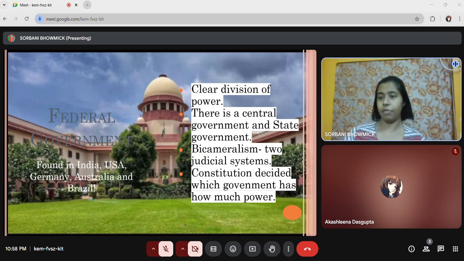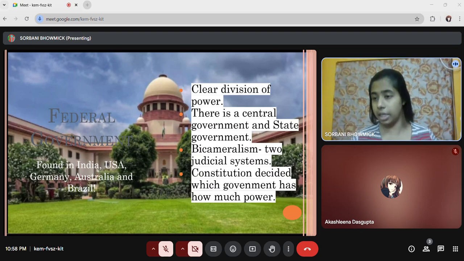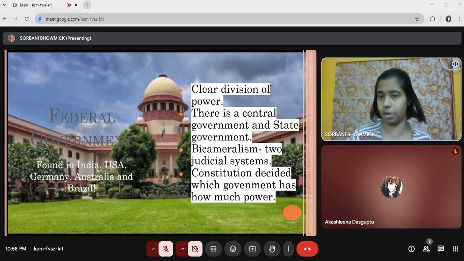Now you will see bicameralism. You know, in Kolkata, we have different courts. Yes, subordinate courts, we have fast track courts, and the biggest and the highest court in the state is, yes, the biggest court in Eastern India, that is Calcutta High Court. In the state, it is Calcutta High Court. In the central, it is the Supreme Court. This picture we have in the background.